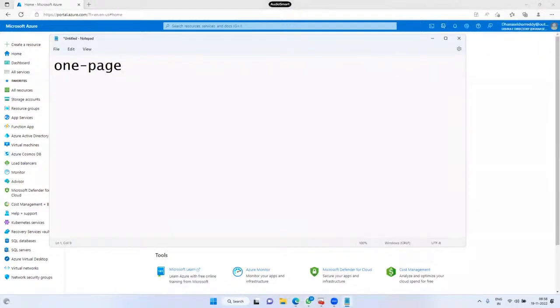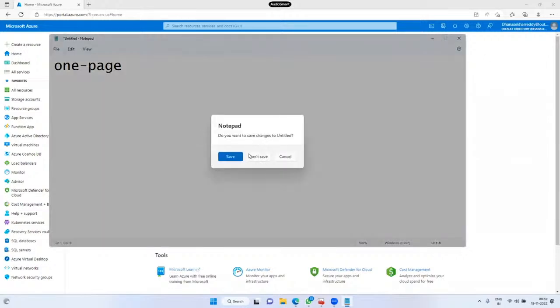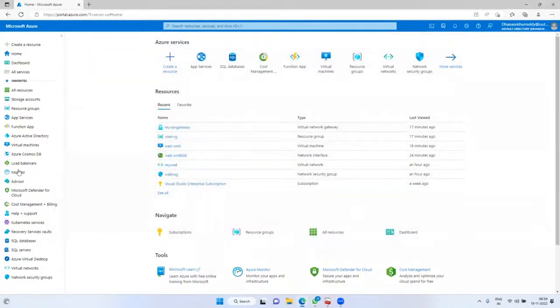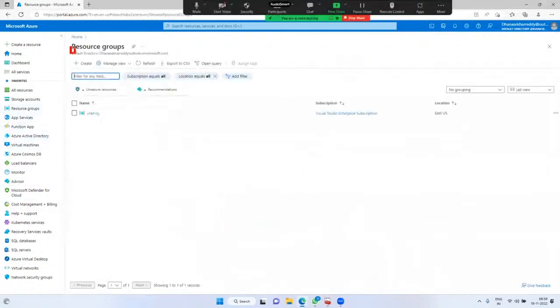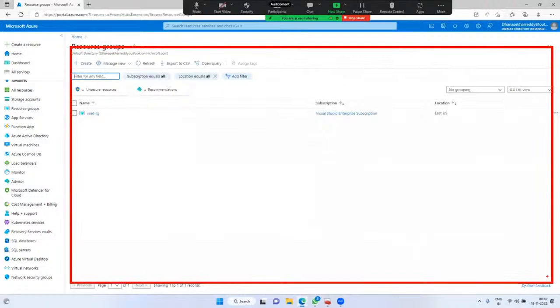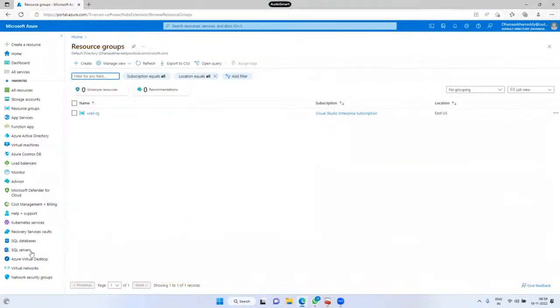When you join an organization, your manager will ask for a one-page profile. Even though you have 20 years of experience in the IT industry, all your details should be filled in on one page itself: your education details, experience, skill set, and previously worked projects. Similarly, we call it a one-page application. If I navigate anywhere, the page renders in this part itself, the area I highlighted with red color.